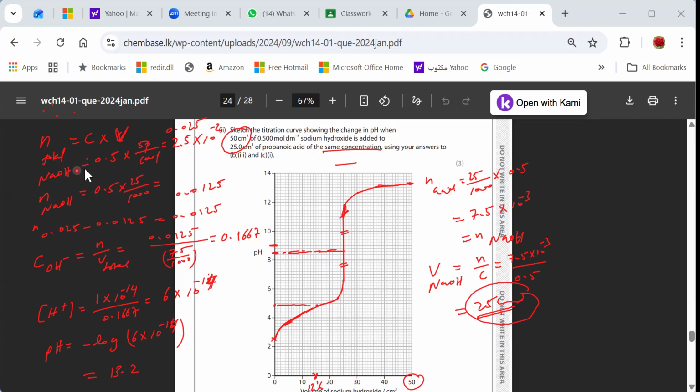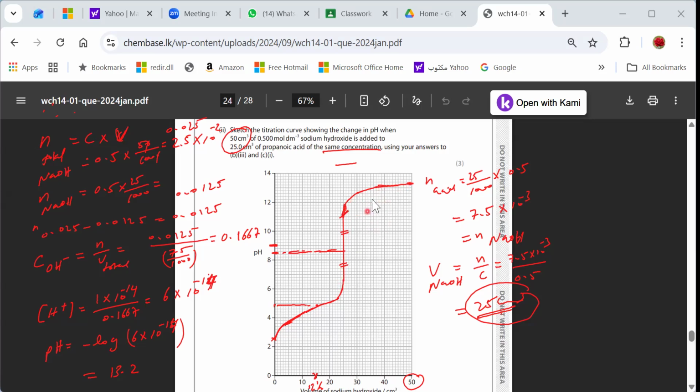This is what we should know, how to calculate the pH at the end of the titration. Either we calculate the number of moles or else we subtract 50 minus the total volume of the added sodium hydroxide, it's 50. And the equivalence point is 25. So this means that there are 25 cm³ of the sodium hydroxide left after the equivalence point. So we multiply the 25 over 1,000 by 0.5, we got this value. And you don't have to calculate the number of moles in both. You subtract the total volume minus the volume at the equivalence point.